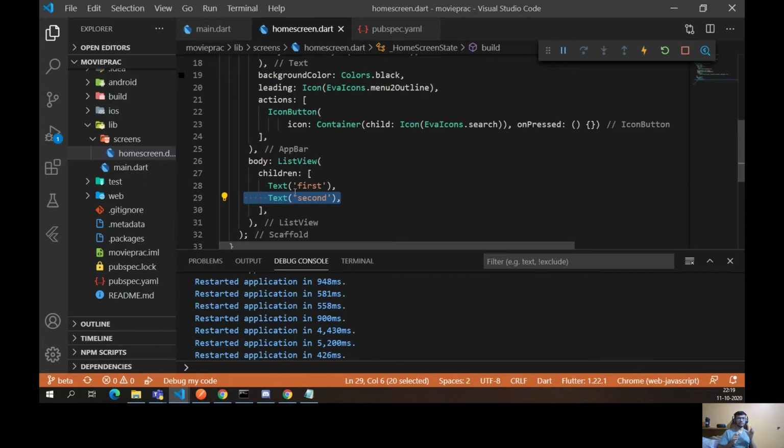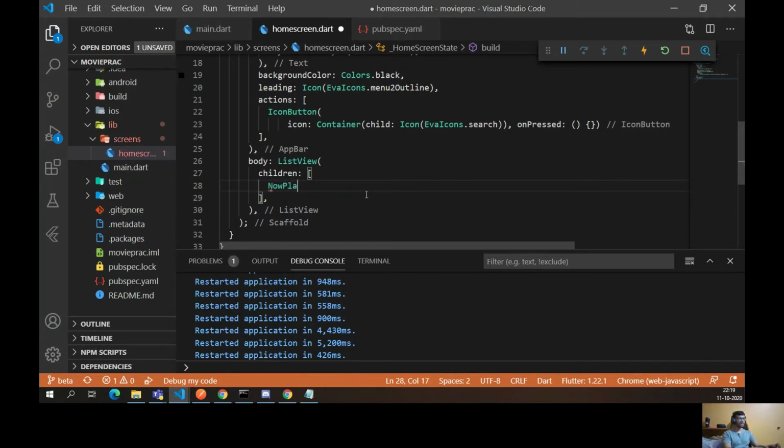And below it, there were various genres, let's say action, then adventure, then romance. That was another widget. So everything is a widget, and if you want to remove any one widget, it's damn simple. Let's say I'm removing first and second, and what I'll write is, let's say, now playing. Initially, there is no such thing as now playing, but we'll make it. So how do we make this?